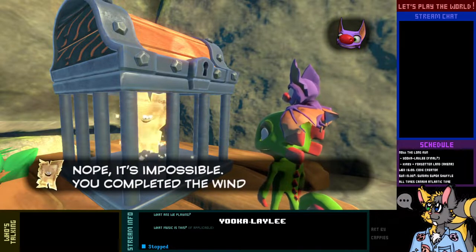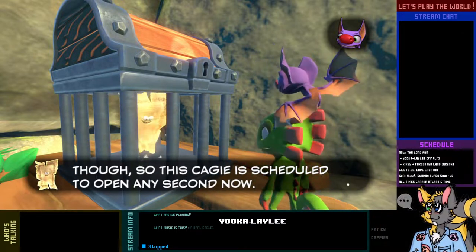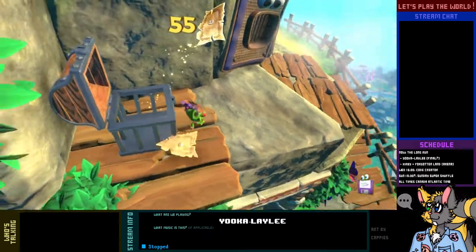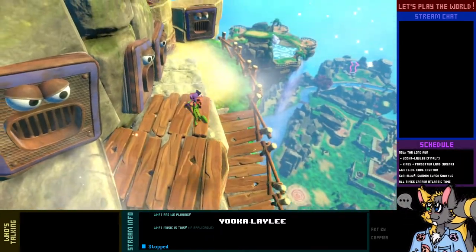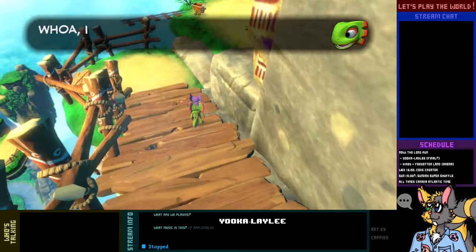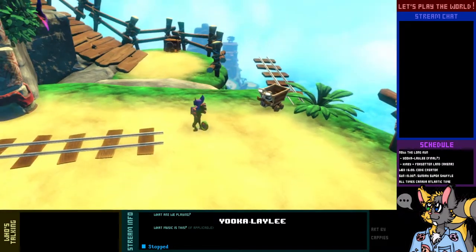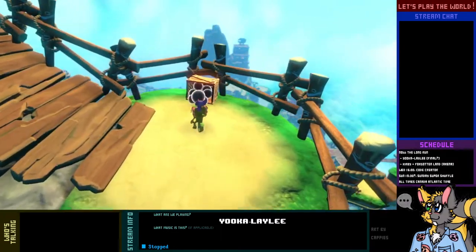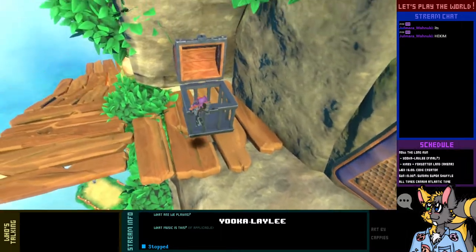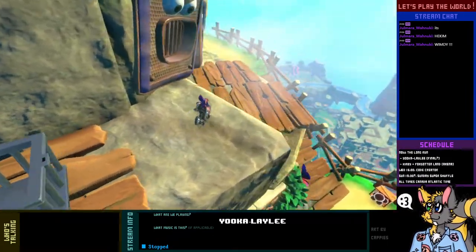Nope, it's impossible. He completed the Windy Challenge, though, so this Cagey is scheduled to open any second now. I didn't really solve anything, but Pagey and a Cagey release. Well, this is a friendly challenge we just casually skipped. Oh, it's a bit windy up there. Okay. We would have needed to do this.